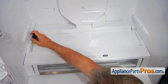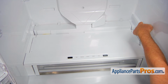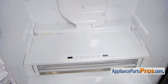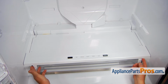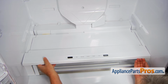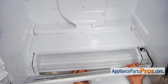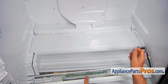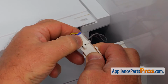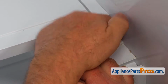Next we need to remove 2 quarter-inch screws. I'm going to use a quarter-inch nut driver. These screws are holding the daily drawer cover. I'm going to lift up the front portion. And we have a plug here that we will need to disconnect. So I'm going to press down on the locking tab and pull it apart. I'm going to stash it here for the time being.